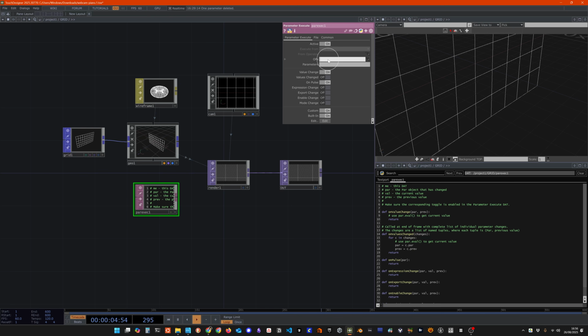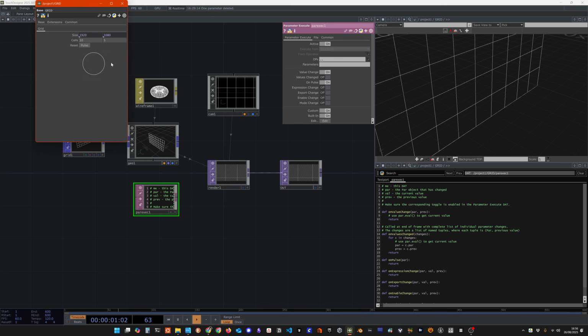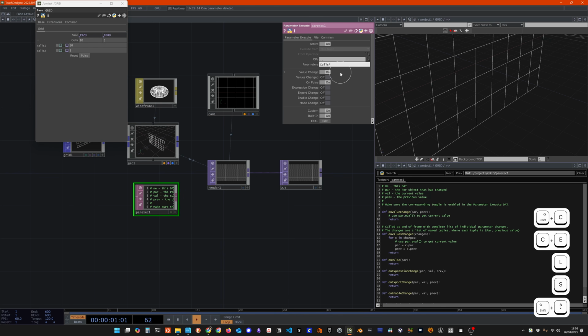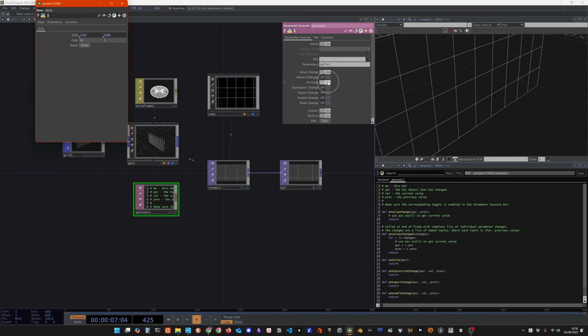Anyway, so we want to watch the parent, which is basically the parameters of the parent, which is this. And the parameter we want to watch for is the cells. So let's write cells star. And we want on value change, not on pulse.